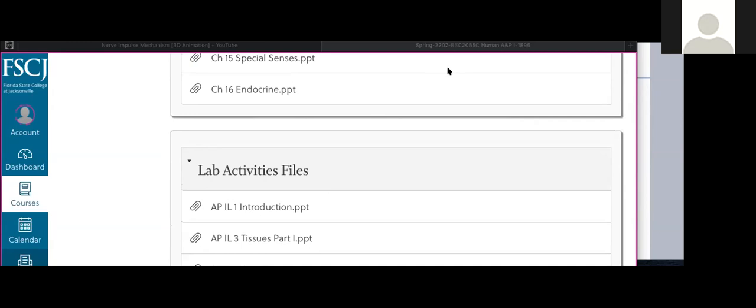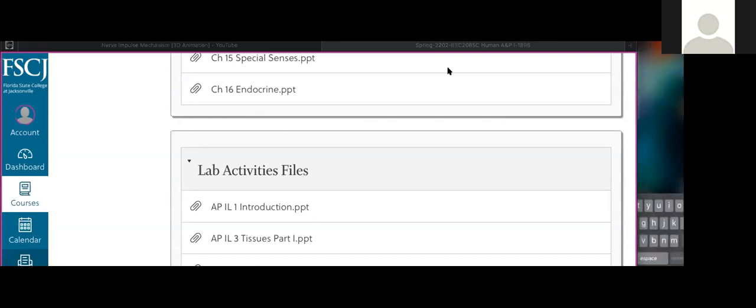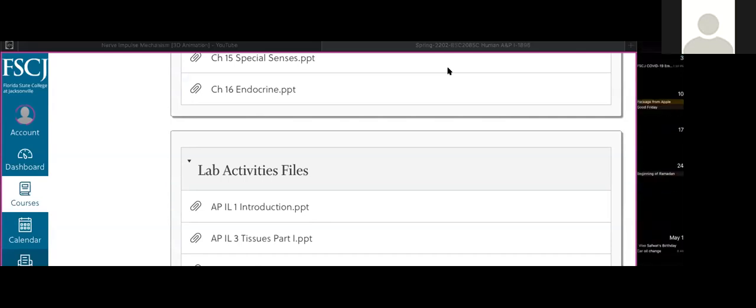The test format is going to be a single short answer where you're going to be picking the single best answer, like what we did with the bones. So exact date, let me double check my calendar on here. So it's going to be available for you to take on April 7 until April 14th. It's going to be available for you from April 7 to April 14th.